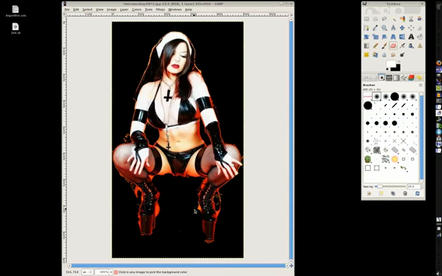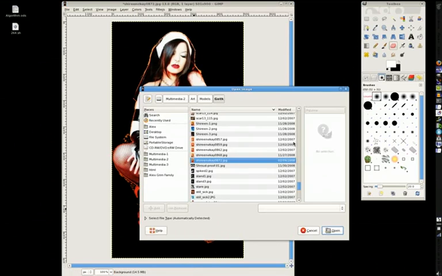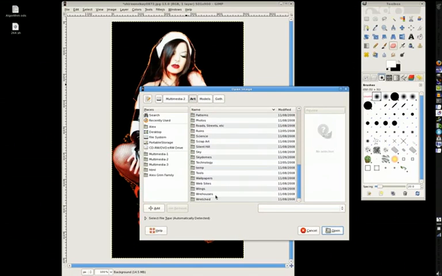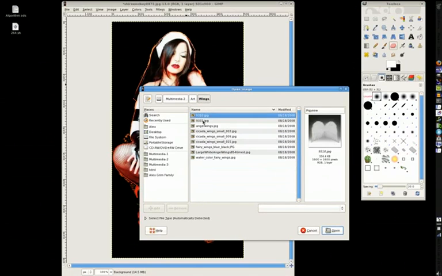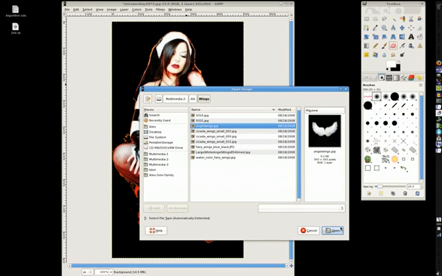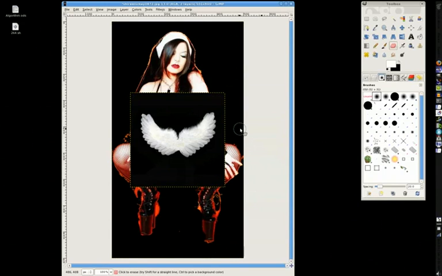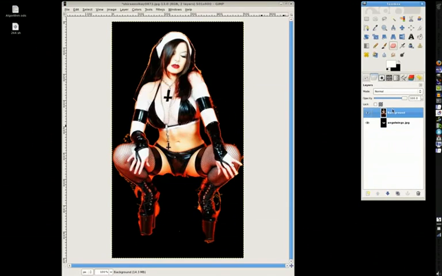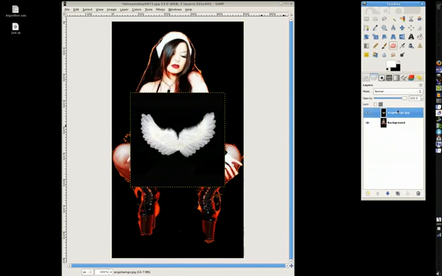Hit Control-Alt-O and you can open another existing image. Let's see if I have got these. Alright. Now as you can see here, we just opened another image. I said as a background, I meant as another layer. Now we got 2 layers here. We got the chick, and we got these wings we just opened. Now as you can see, that's not going to work out real well because the wings have a solid background.